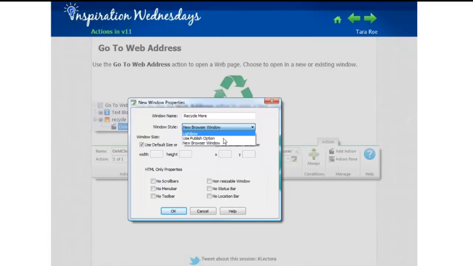And then you've got this Use Publish option. So certainly within your content, if you've got pop-up windows, you can set them to be that new browser type or the Lightbox style. The Lightbox is just that Web 2.0 style with a new name. If you choose to use the Publish option when you're publishing out your content, regardless how you're publishing, you can set the option in there. So you can have everything apply Lightbox or new browser window, or you can pick and choose as you develop your content. Same options still apply here. You can still resize the window to a custom size. You can change the screen position. And then, of course, you can set all of your HTML properties down below.